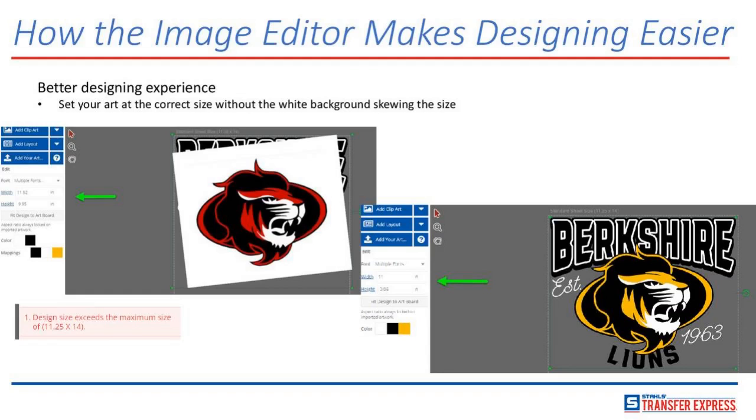And again, Howard, how do you get to the vectorizer? It's not actually a thing you even need to get to. It's something that starts automatically when you add your own artwork. If you're in EZView, and you can see the button in my screenshots here, there are a series of blue buttons along the side that say Add Clip Art, Add Layout. The bottom blue button says Add Your Art. When you click there and choose your art file, the vectorizer, the image editor, starts automatically. That's a beautiful thing.